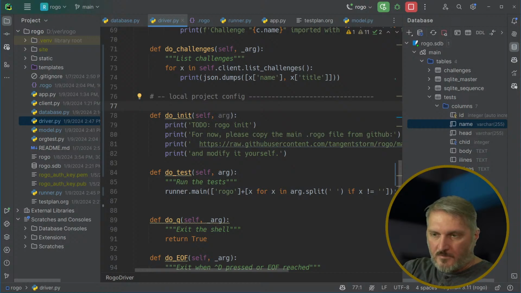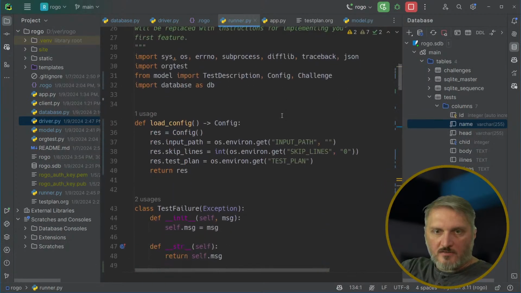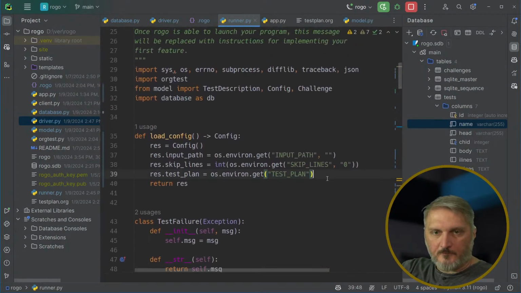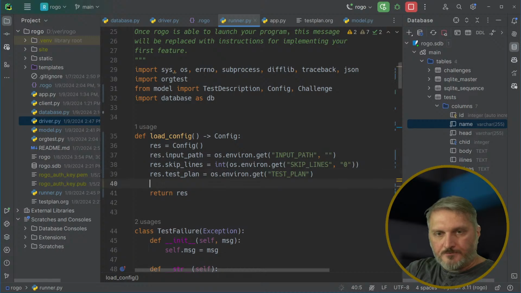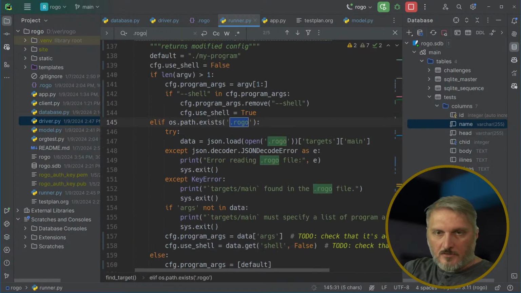But that doesn't yet contain the important line that says what the config is. But let us go to load config. If OS, so .rogo, where is that being loaded?